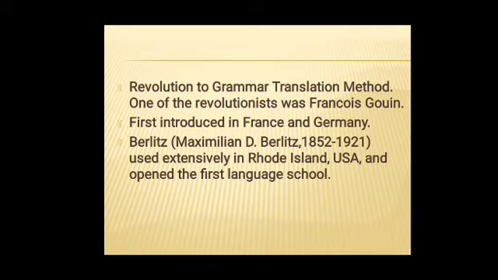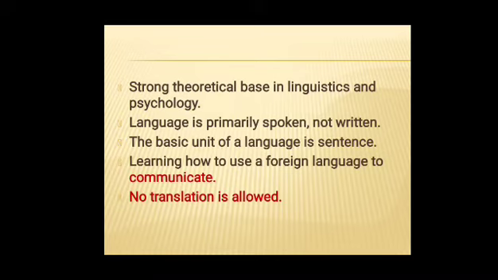One of the revolutionists was Francois Gouin, first introduced in France and Germany. Berlitz used it extensively in Rhode Island, USA, and opened the first language school. Theoretical base in linguistics and psychology: language is primarily spoken, not written. The basic unit of language is the sentence, learning how to use a foreign language to communicate. No translation is allowed.